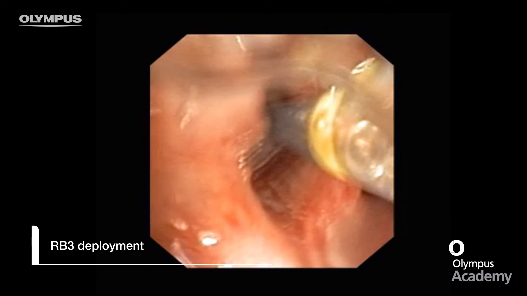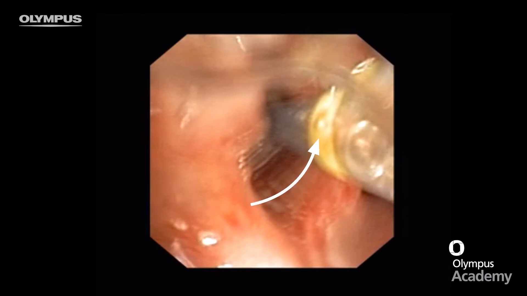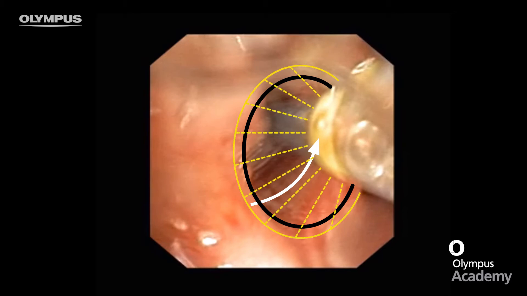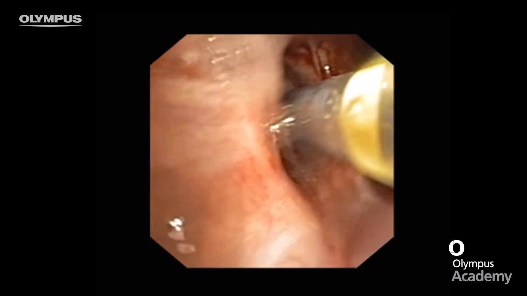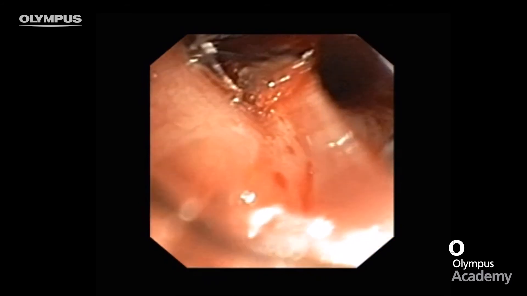The catheter is introduced beyond the target location and then drawn back into position using the yellow line as a guide. The yellow line indicates where the most proximal part of the valve umbrella is positioned, which should align with the target area of the segment. It is important to position the yellow line a couple of millimetres more proximally than the desired site, because the valve umbrella will settle slightly more distally over time. Once in position, I retract the catheter into the bronchoscope, leaving the valve in the airway.